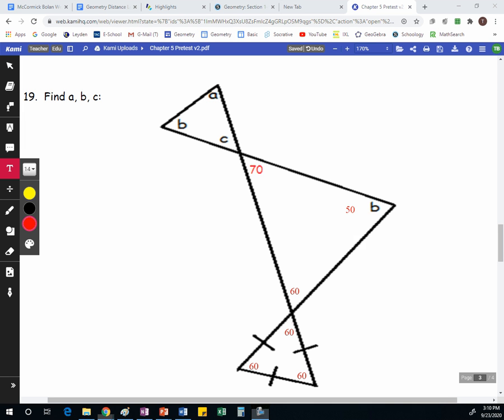And we can look at this triangle up here on top, and we have to find these three measures. But again, we see vertical angles here. If this angle is 70, then angle C is also going to be 70. So we've got that one. Then angle B here is the same as it is over here. This angle B is 50. This is also B. They're supposed to be the same letter B, so that must be 50. And if we want to find angle A, we just subtract 50 and 70 from 180, and angle A will turn out to be 60 degrees.